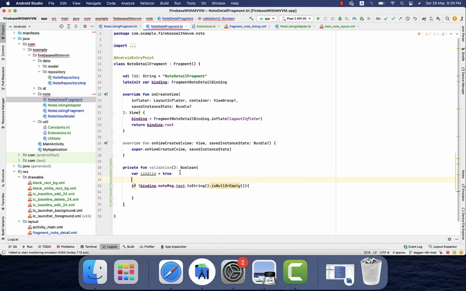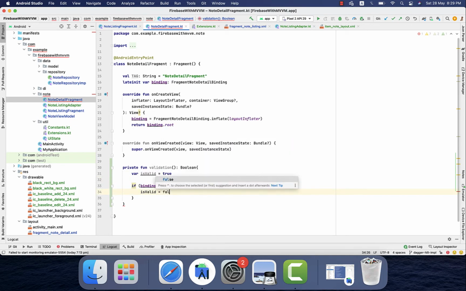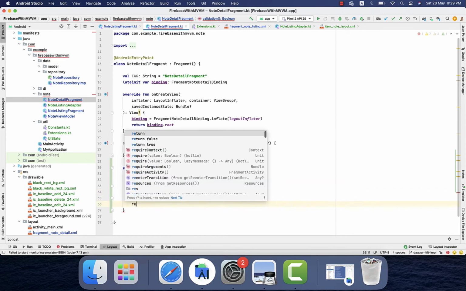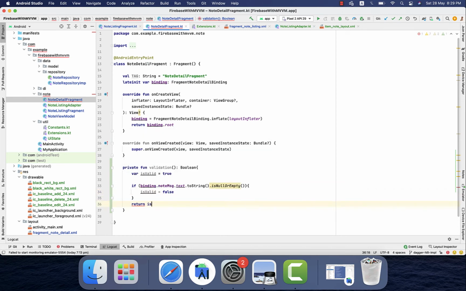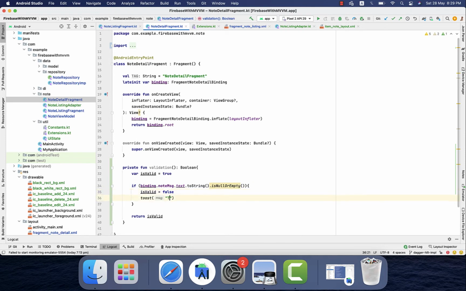If the node message has no text, in that case the validation becomes false. Return is valid. We will also show a toast message to let the user know: enter message.